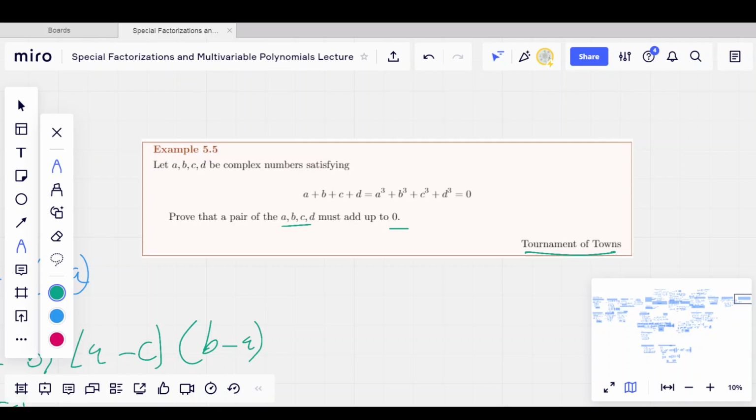Okay, so if you need a hint, note that this polynomial is symmetric, but I wouldn't recommend factoring this cubes thing. So I'll just say don't factor the sum of cubes. I mean, you could, but it's not the optimal solution.